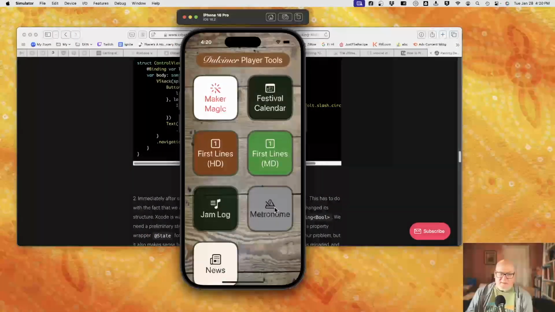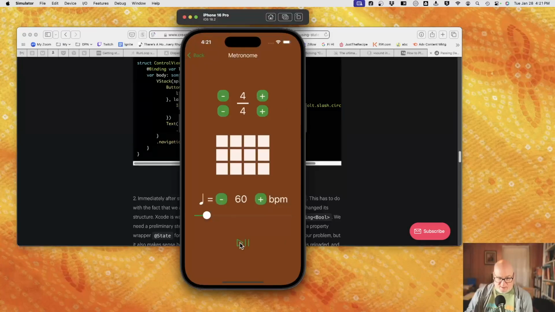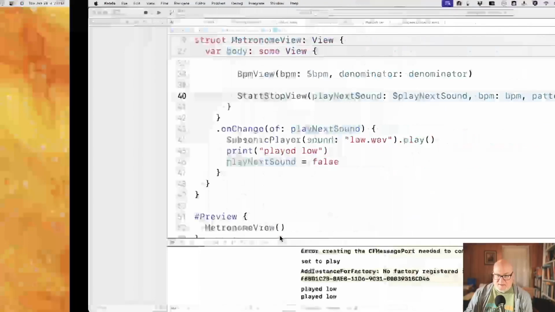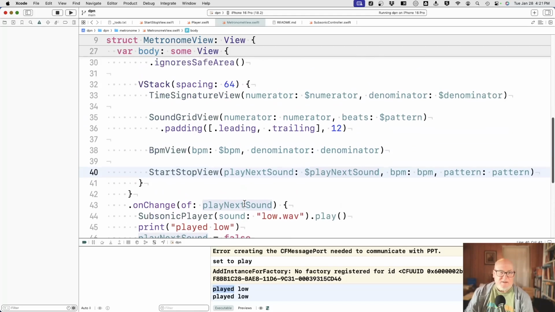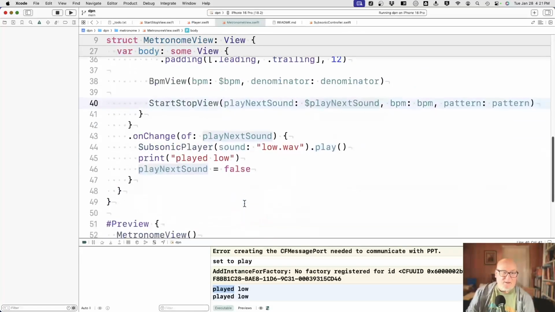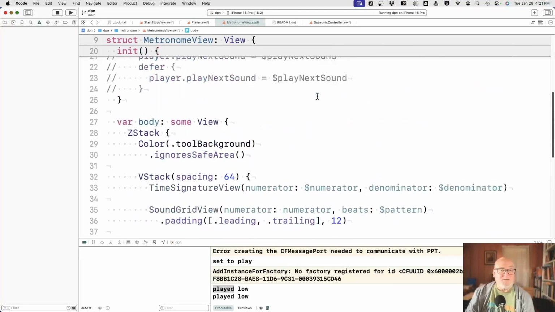Okay, so I think the effect of that last run was the changes I just made should be that the button works again. So he should turn green until I click him. And we got 2 played lows. Okay, so set to play came up once, but played came up twice. I don't know. I foresee another revert here coming.